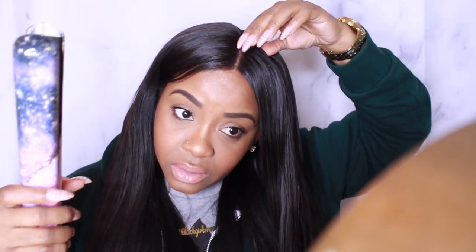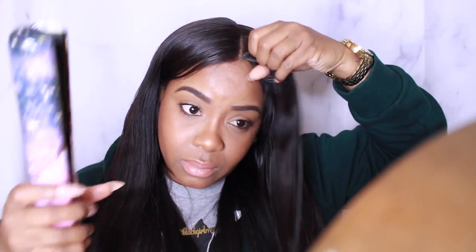This is like my go-to wig. Go-to wig is definitely this one and then the curly one that I've been wearing for Vlogmas. With my curly wig, I always have to make sure that I glue that down. But with this one, it's flat. I don't have to glue it down or blend it or worry about anything because I can just throw in a hat. It's like my hat hair. So yeah, that's why this one is my go-to.